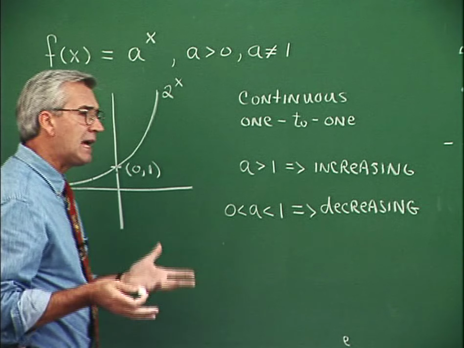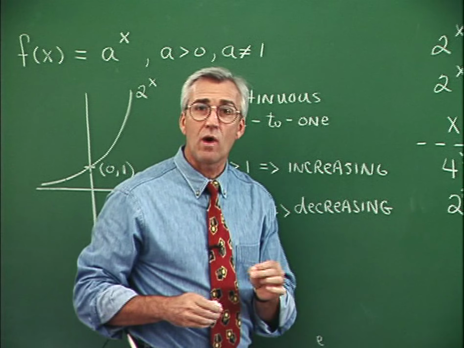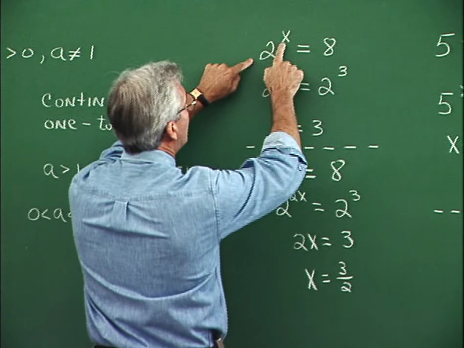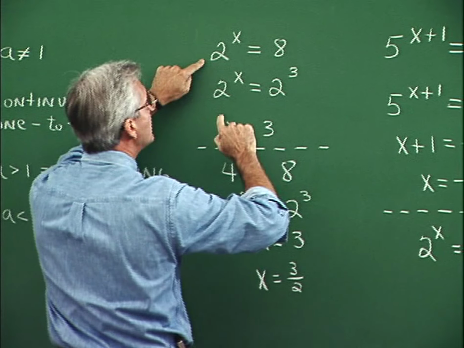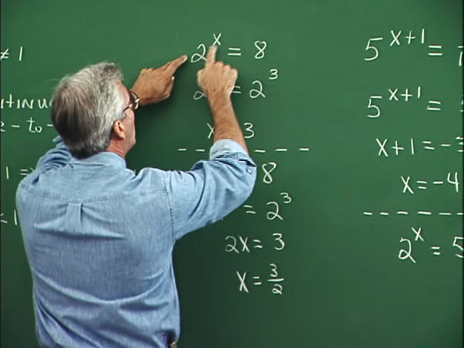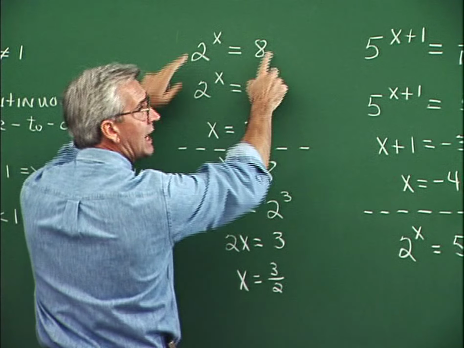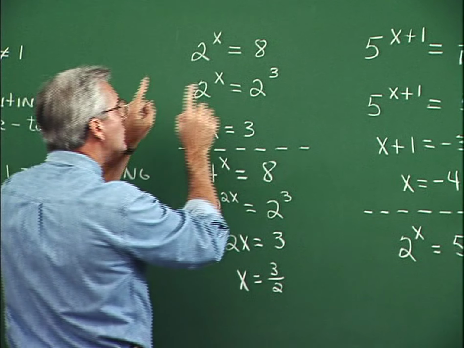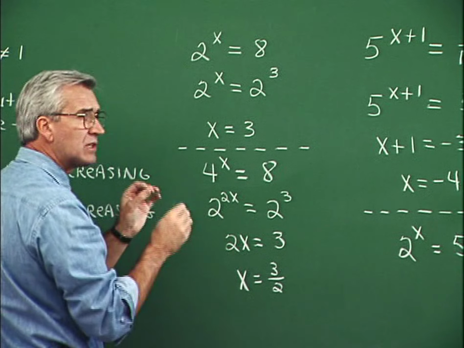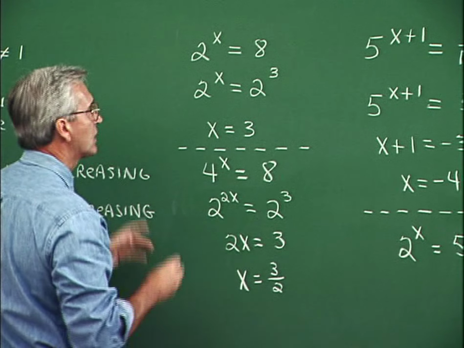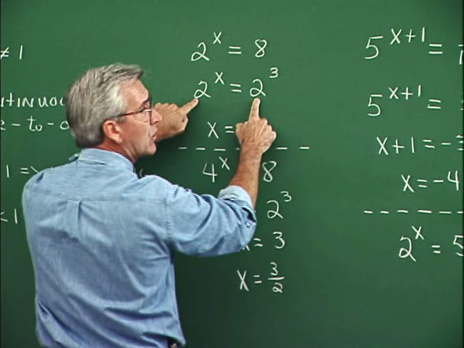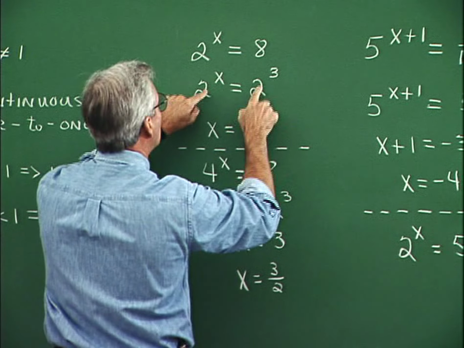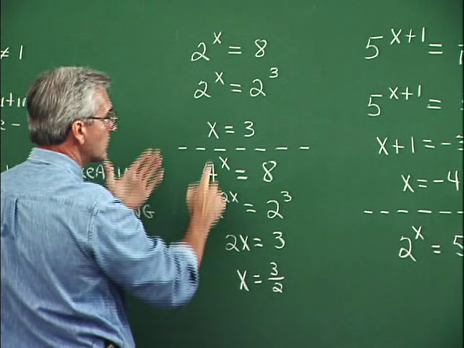Then you moved into the idea of solving exponential equations, and this was a lot of fun, especially at first. You had equations like 2 to the x is equal to 8. We want to find the value of x. That is, what exponent on 2 will give us a value of 8. It's pretty easy to tell that 2 cubed is 8. But the structure of solving these equations, the general idea, was to cause the bases to look alike on both sides. So we could write 8 as 2 cubed. When the bases are alike, we jump right into the exponential world. So x is equal to 3.